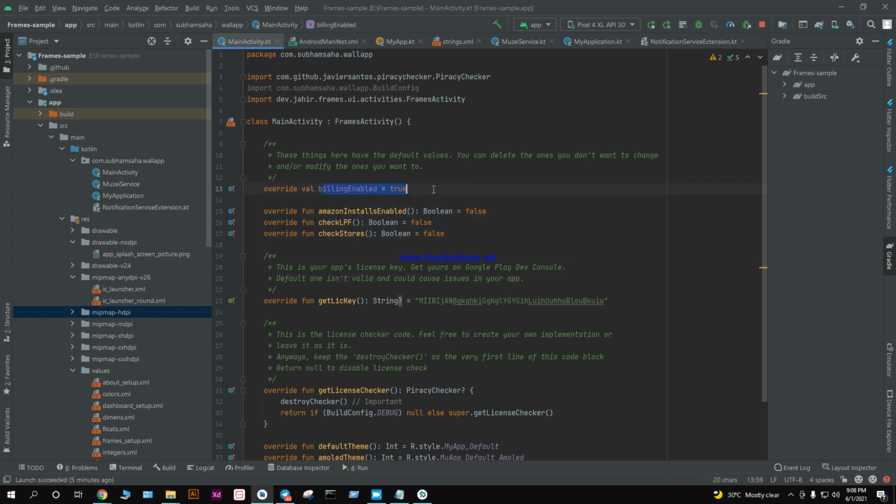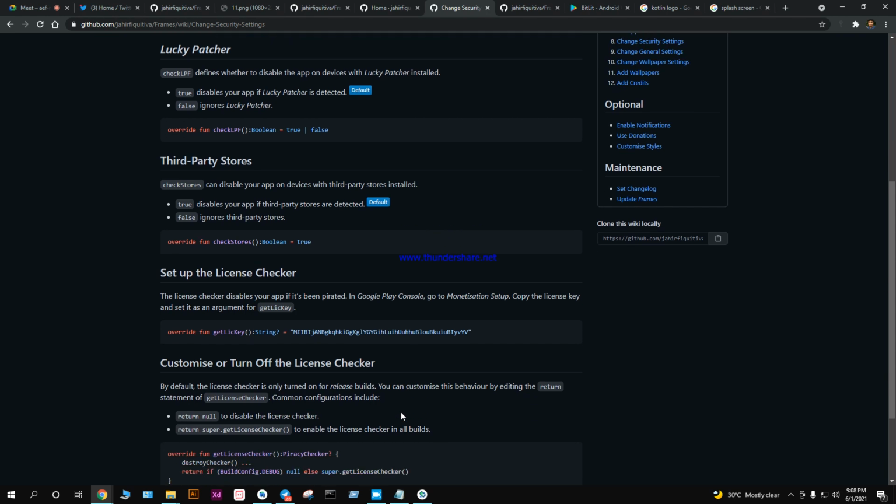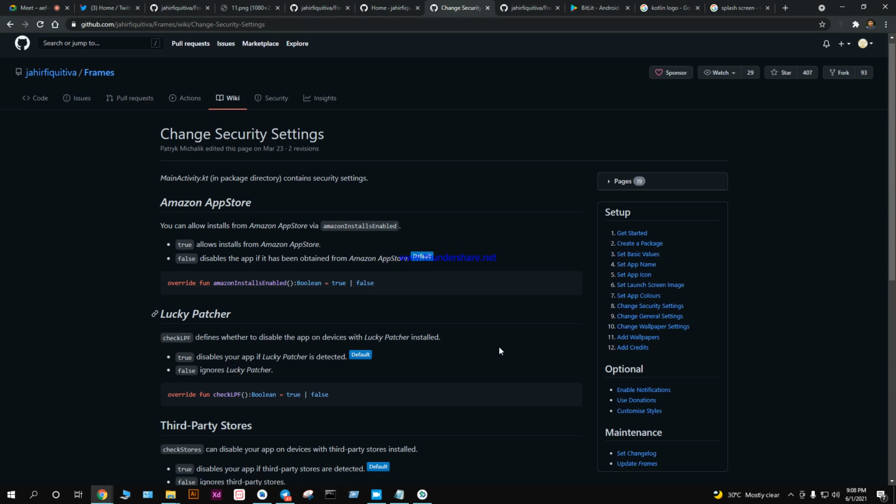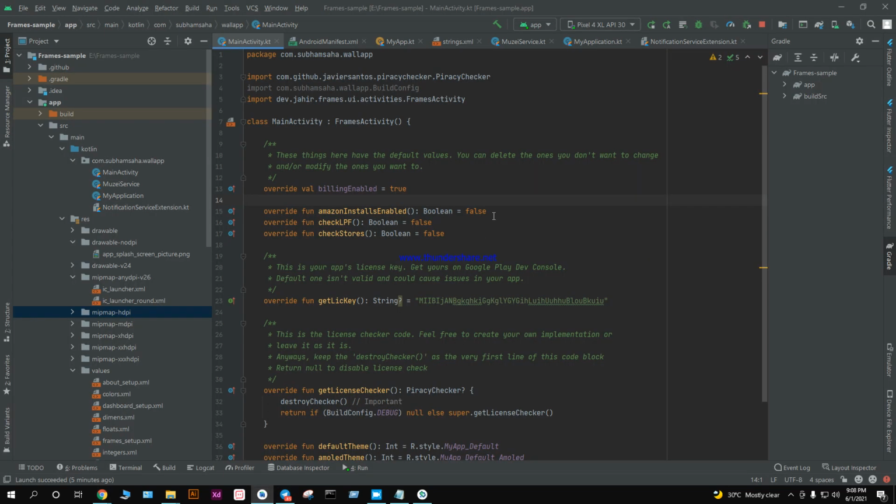Now what is this fourth thing, billing enabled? We'll come to this billing part a bit later, but I'll tell you right away. If you want donations from within your app, if you want the user to donate to you from the app itself, then you can set it to true.